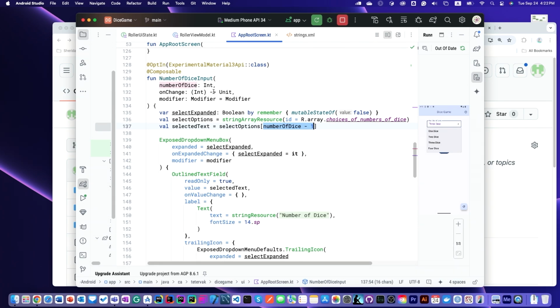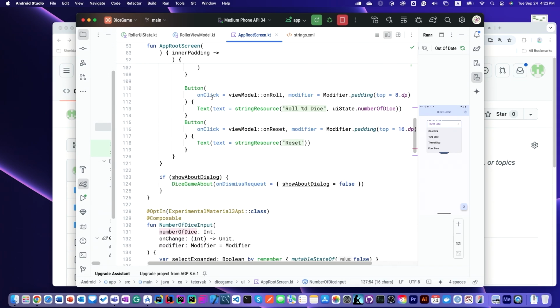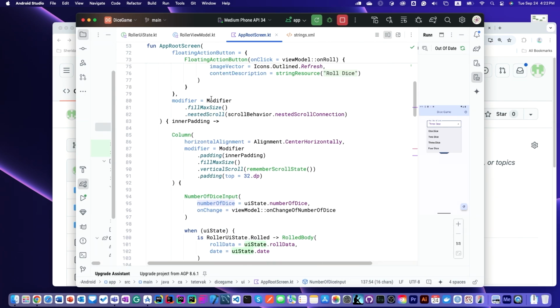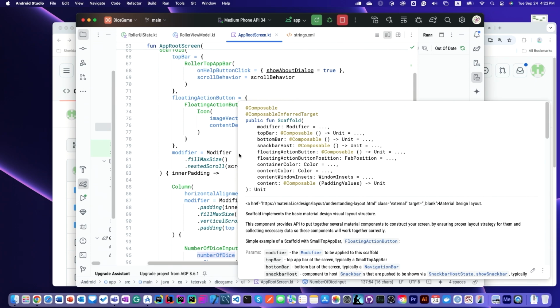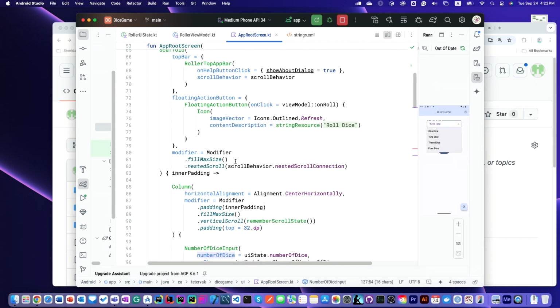So it is coming from UI state. So it's not current state. It is showing previous state, right? Okay. So it is showing previous state, whatever was stored in your model.